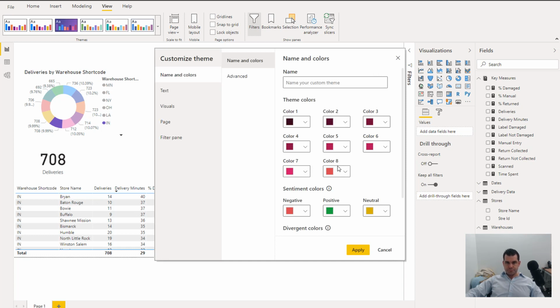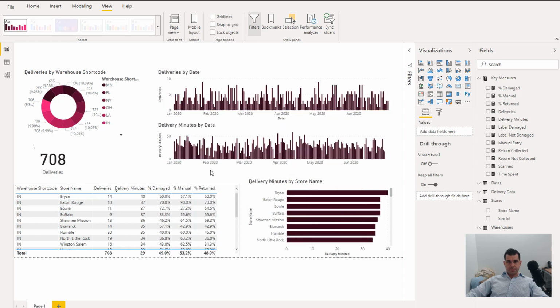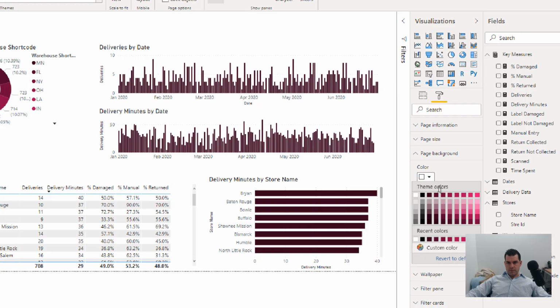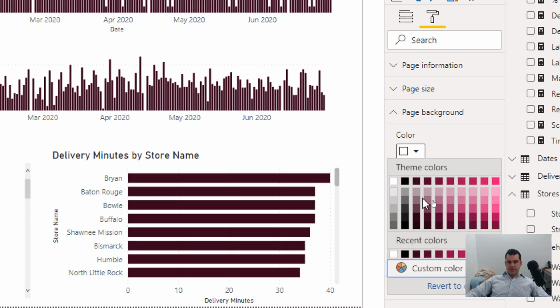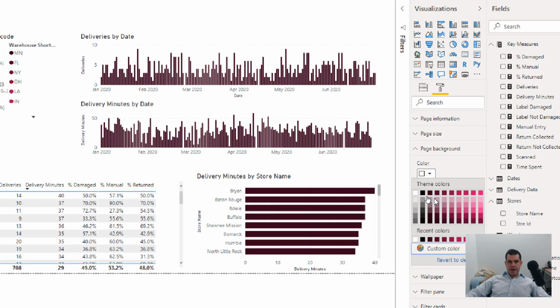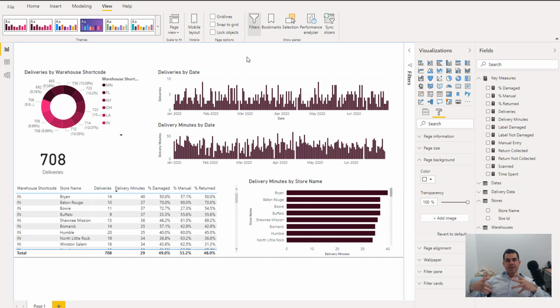Okay. Then apply. Okay, and then I'm just going to have a quick look at the palette here. Oh, no, I don't want that. Okay, and this is our palette here. And it's kind of in reverse order to how the colors work in other palettes, but that's all right. Okay, so cool. And I mean, it's an interesting palette, but definitely workable.